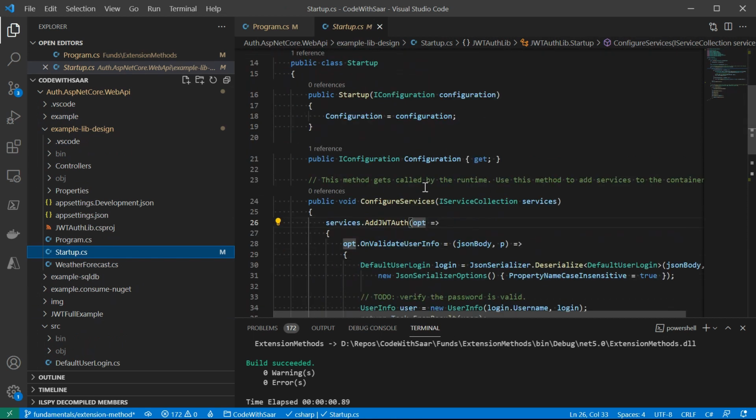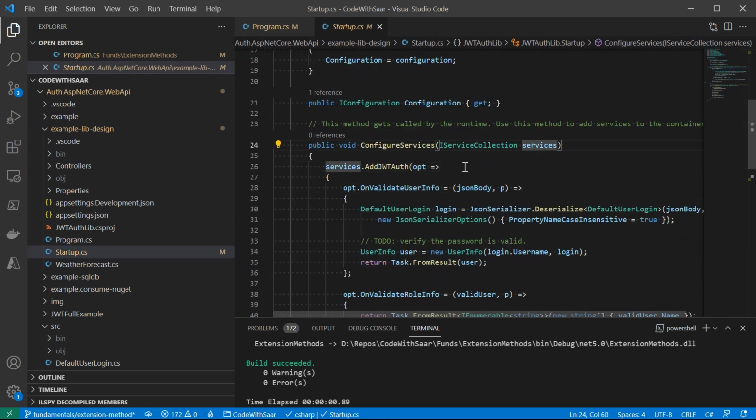In the ConfigureServices method, the IServiceCollection is actually already created by ASP.NET Core, and we call this extension method of @JWT Auth with 1 parameter. Actually, if we hover over it, we'll see this @JWT Auth is an extension method which accepts 2 optional parameters. That's a well-established pattern for libraries to put their services onto the service collection. If you are writing a library that needs to put services onto the service collection, try this technique.